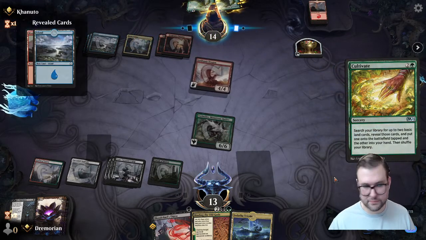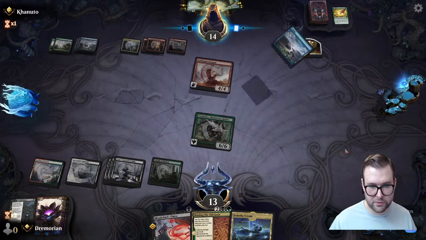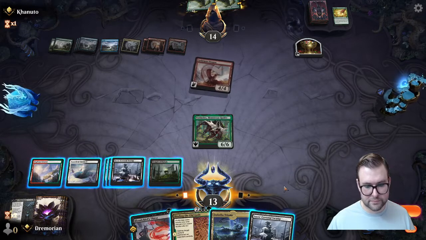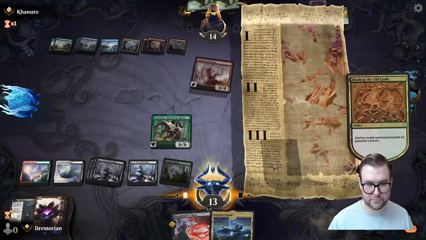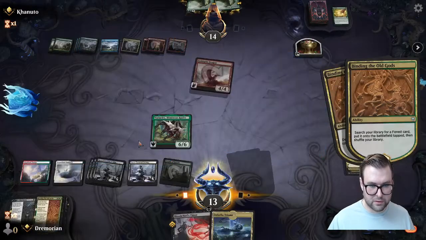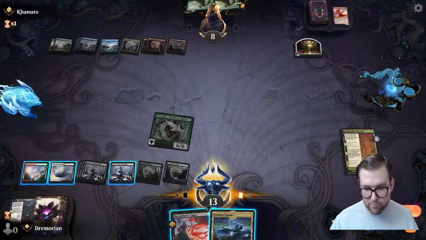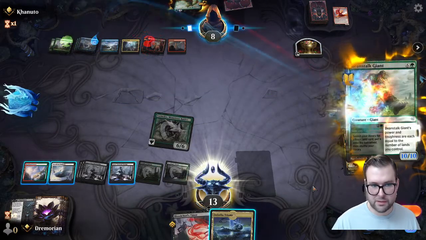Cultivate, sure. Well, we definitely want to get rid of the gold spam dragon. So this is the value I was talking about. We instantly get to search up a land. And then we'll hold up. Now surely he's going to play a Beanstalk. There we go. Alright.